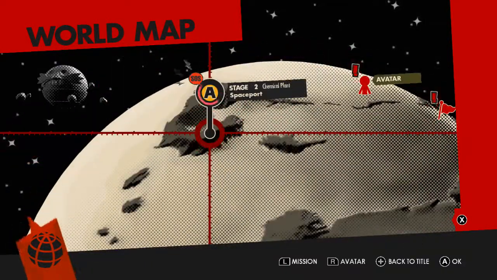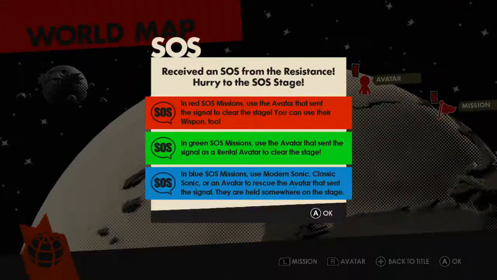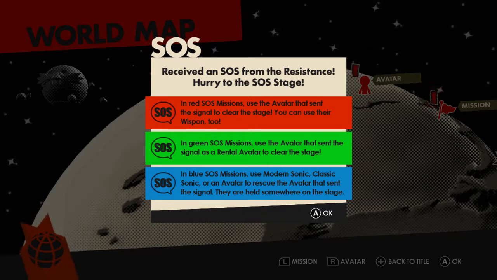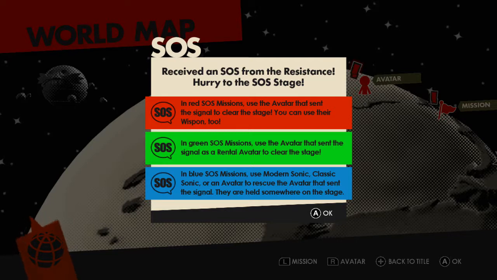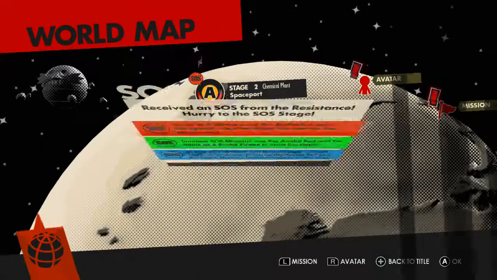Spaceport. What is that? SOS. Receive an SOS from Resistance. Hurry to the SOS stage. In red SOS, use the avatar that set the signal to clear the stage. You can use their Whisper too. In green SOS missions, use the avatar that set the signal as a rental avatar to clear the stage. In blue SOS missions, use modern Sonic, classic Sonic, or the avatar to rescue the avatar that sent the signal or help somewhere on the stage. Alright, so it's red.